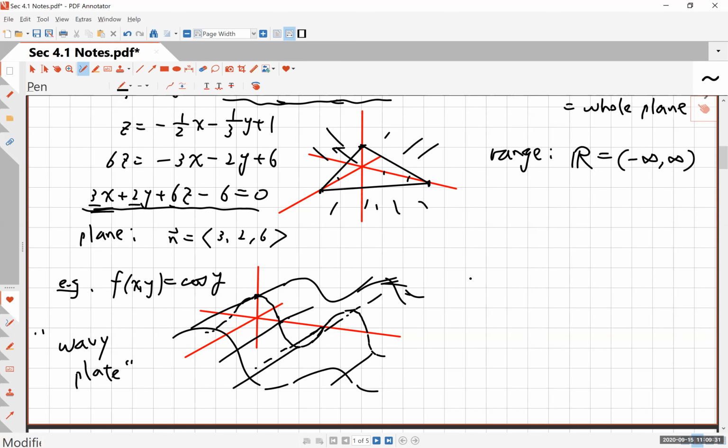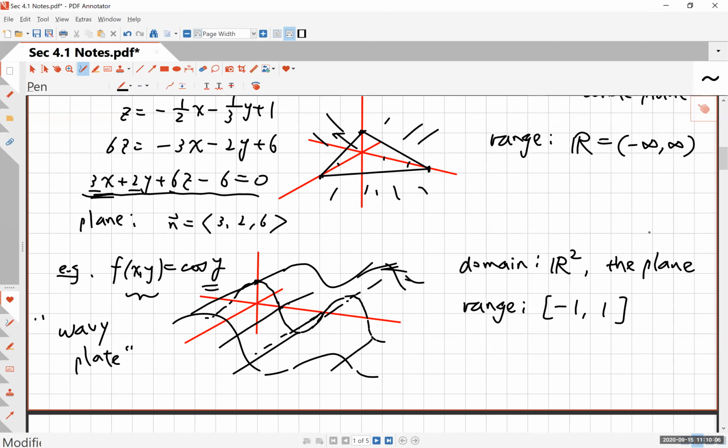This one here, do you see what the domain is? Even though all you see is y, the notation here makes it clear that any x is okay too. So this is also R^2, the entire plane. Okay, you can say the plane, the entire plane, that's the same thing. And then the range, well, this time it's the value of a cosine of something, namely y. So you know that it does not go below -1 or above +1. So the range is rather restricted, and that's how you can describe this function.